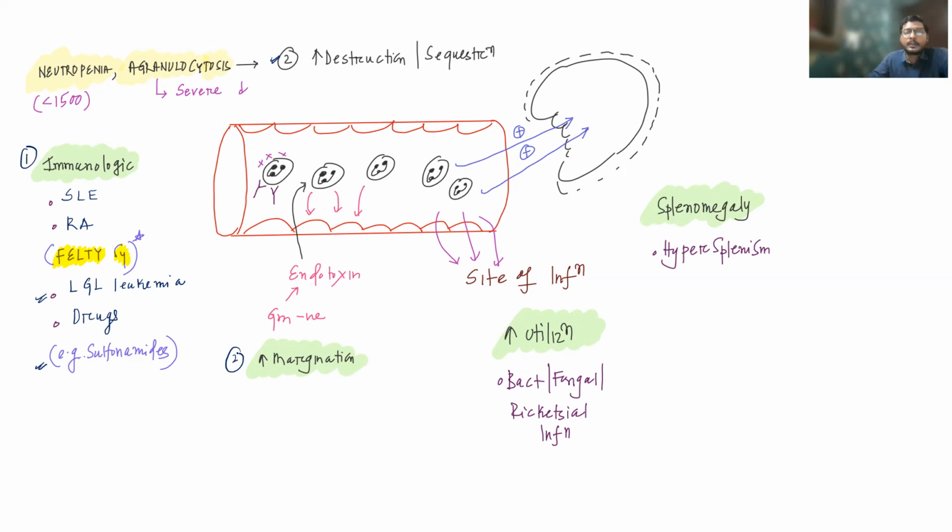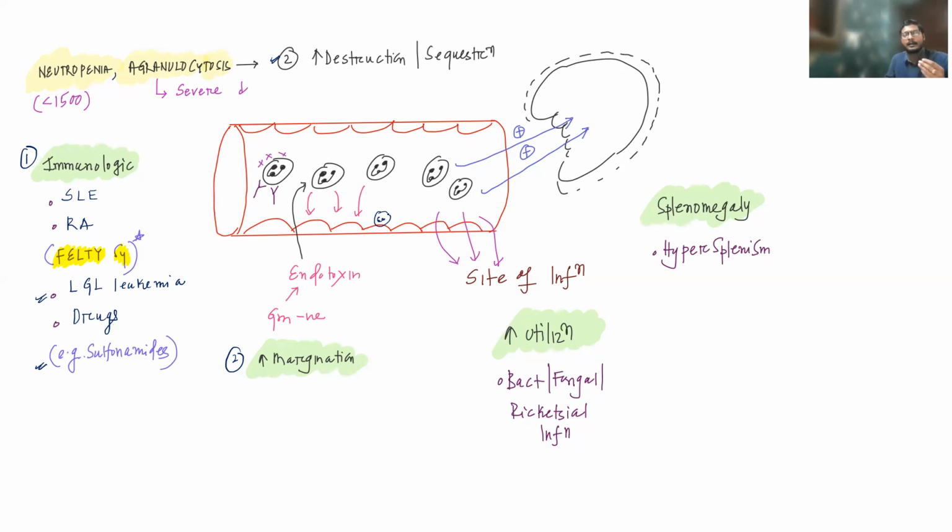As you all must know, in the circulation there are two forms of neutrophils. One form is present in the center of the blood vessel. As you can see here, these neutrophils are present in the center of the blood vessels. These are the circulating pool. Along with this, there will be some neutrophils which will be bound to the endothelium. These are known as the marginating pool.